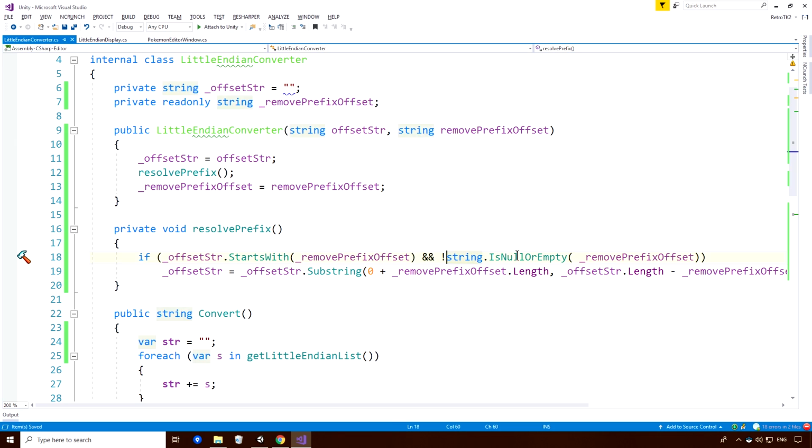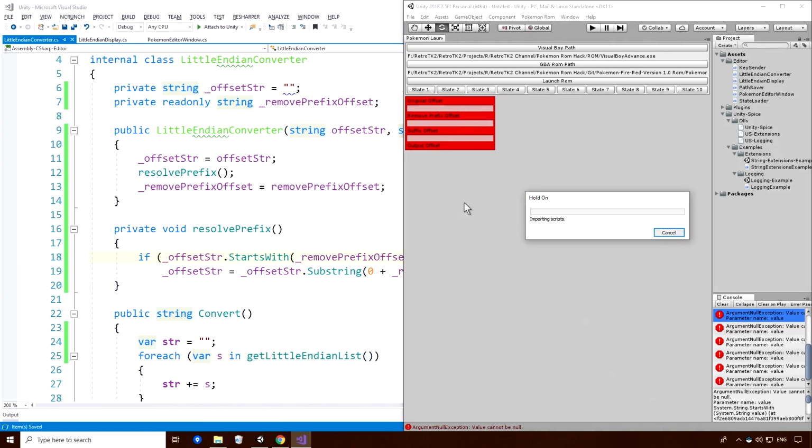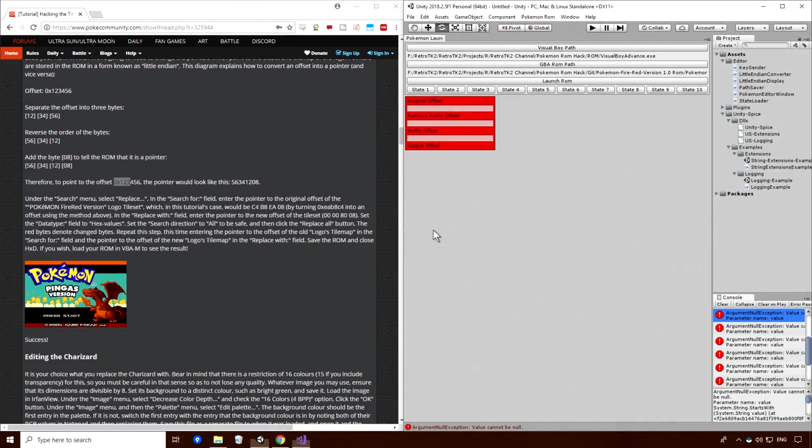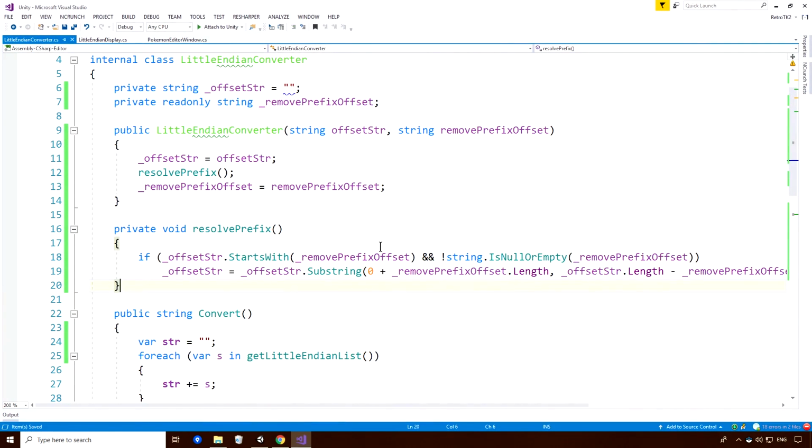So it's a static method, it is null or empty on the actual string class, whereas it would be better if is null or empty could just be applied to the string itself. Just because I personally think it looks more neat and tidy, but you may disagree. Okay, let's see if this works. And just making sure that I definitely took it away. No, still having a problem. Okay, let's have a look. Value system string starts with, or is it the fact that it's null? Maybe I need to put it here.